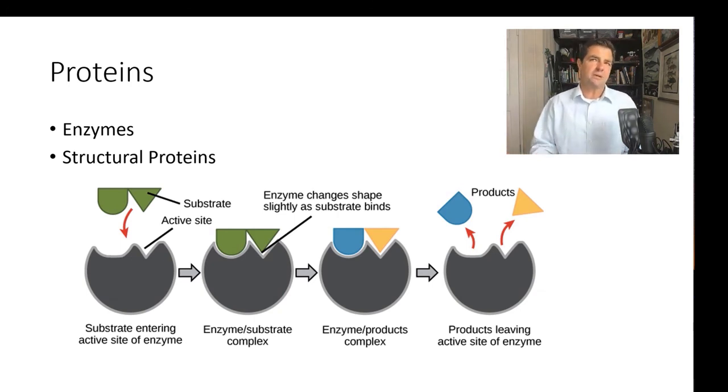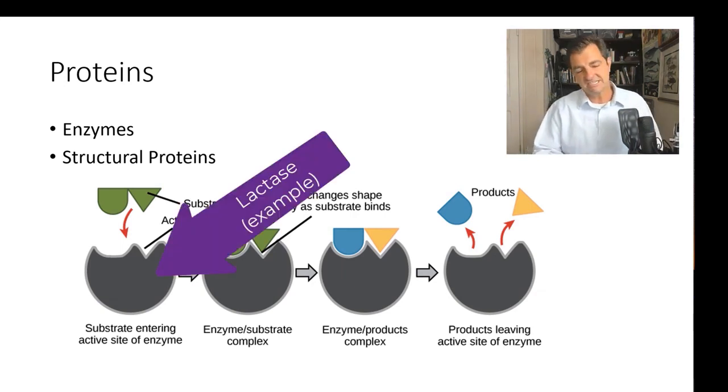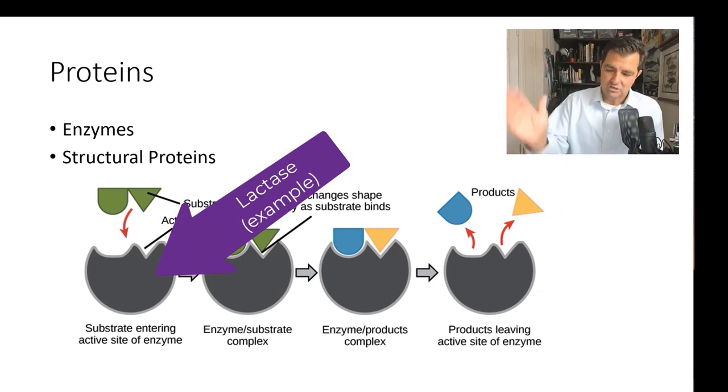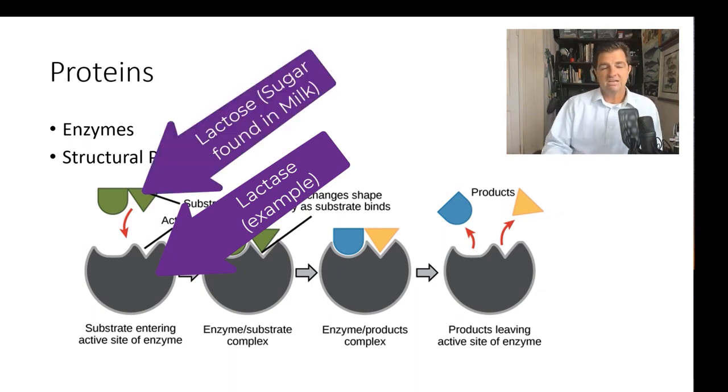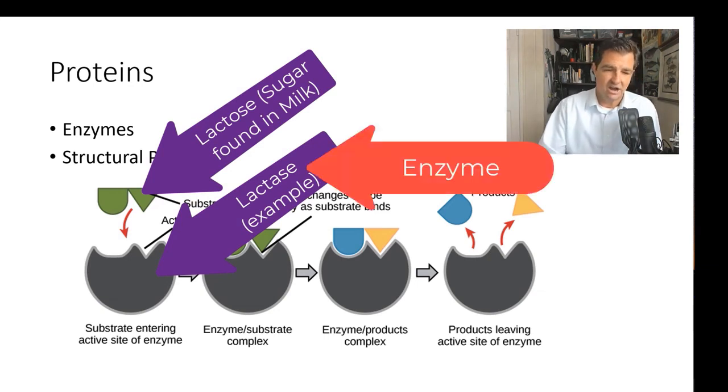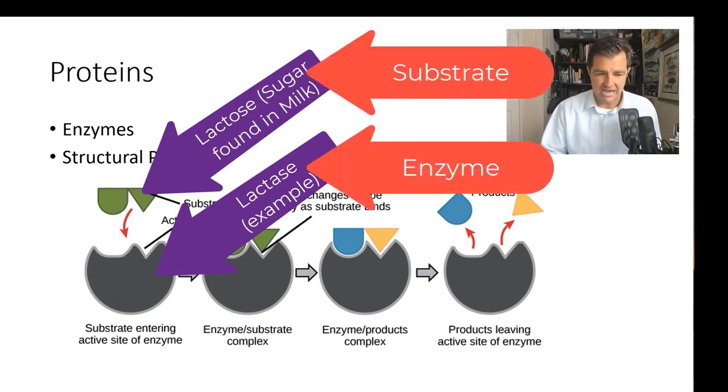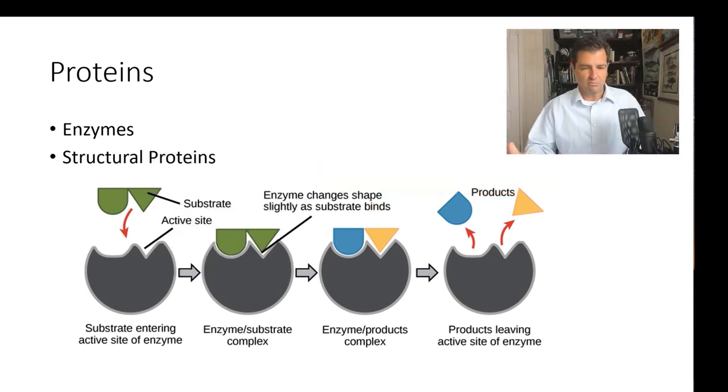Kind of an easy way to think about it in the beginning is to think about an enzyme that you typically have in digestion called lactase. Lactase is an enzyme that will digest the milk sugar called lactose, and so that will break that down. And so in that particular case, the enzyme is lactase, and the substrate that the lactase operates on is lactose, and the lactose then would bind to the active site and break that down.